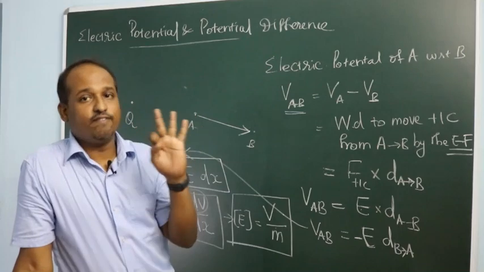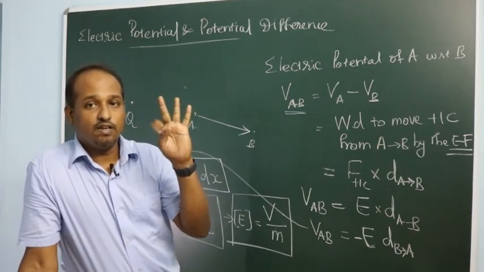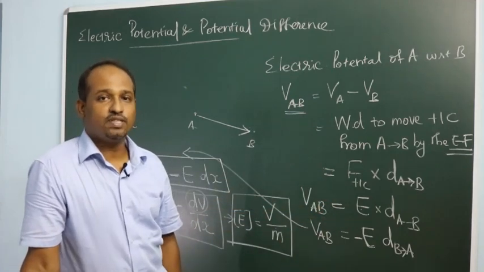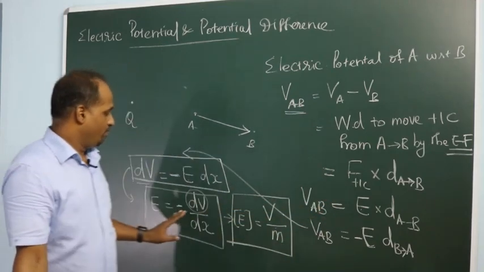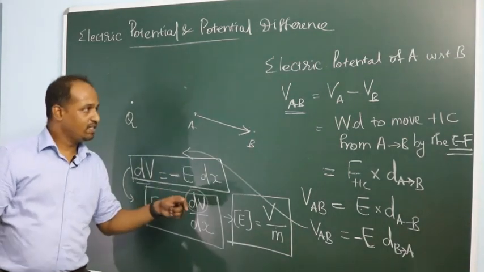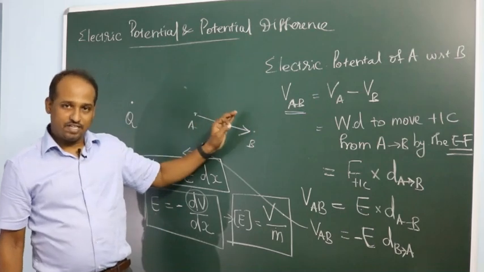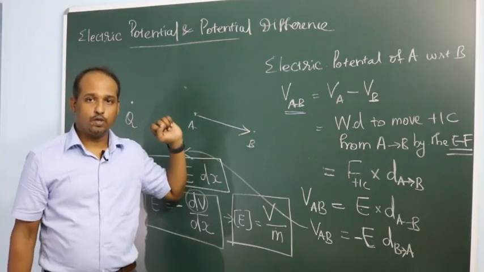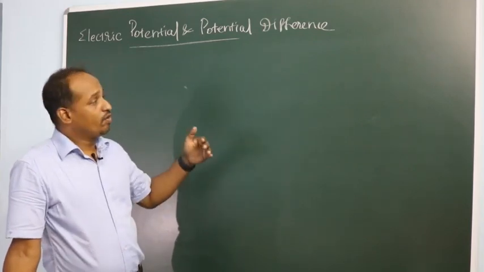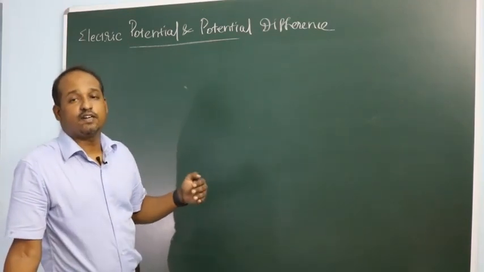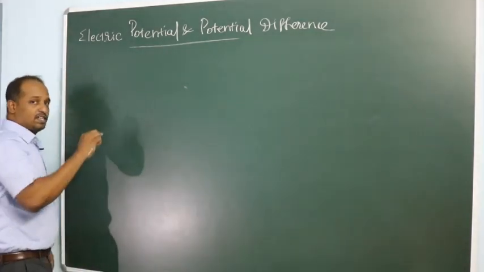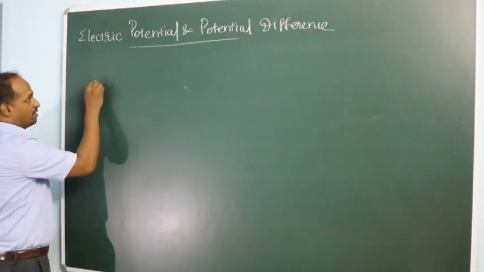So far we have got 3 definitions of electric field. We will be studying the 4th definition also, in a couple of videos after this one. So we have finally arrived at electric field is the negative of the potential gradient. From this I am going to calculate electric potential at a point and the potential difference between 2 points. In line with whatever we have discussed, we are going to derive an expression for the electric potential due to a point charge. Electric potential and potential difference, we'll come back to the difference.